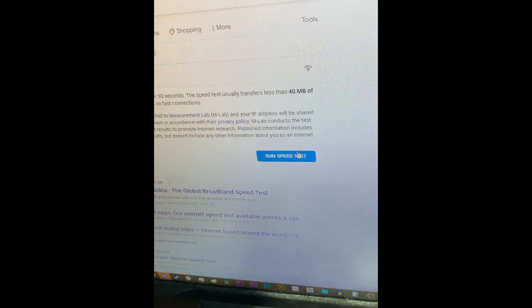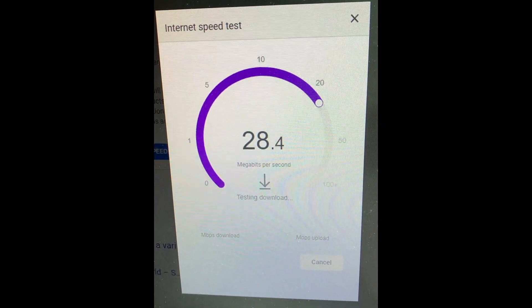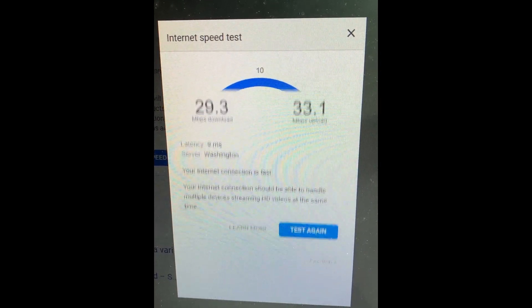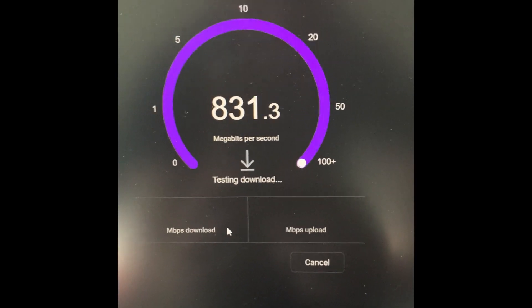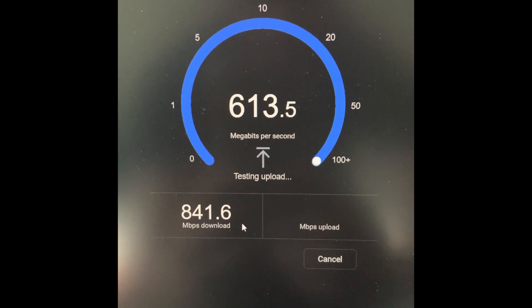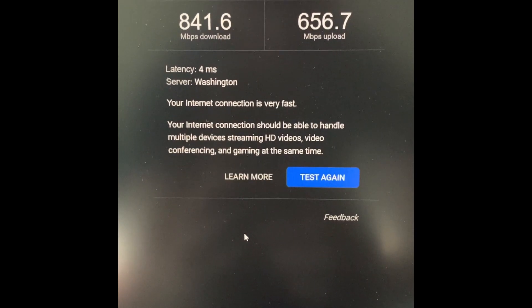I can show you the difference in internet speeds. The before clip shows my desktop running on the previous Google Wi-Fi with an ethernet cable from the Google Wi-Fi — a wired connection but still wireless upstream. The after clip uses my laptop with the new hardwired connection run directly from the switch in the basement — and it's way faster. As you can see from the speeds, it's well worth the time and investment. It's also good practice for networking, physical topology, making your own cables and network, running your own wires, and it adds value to the house.